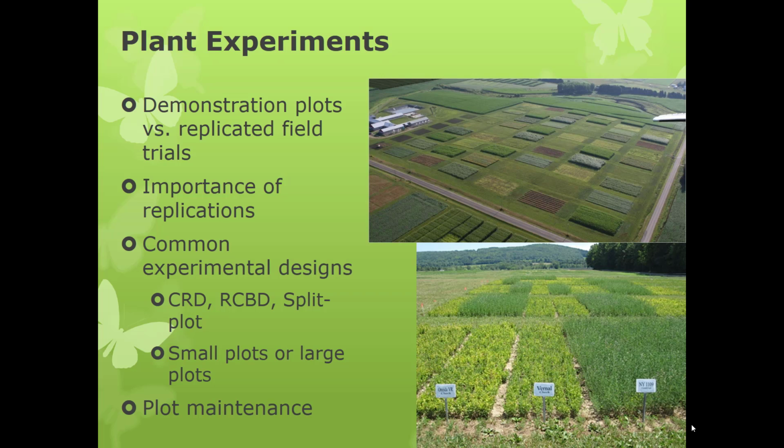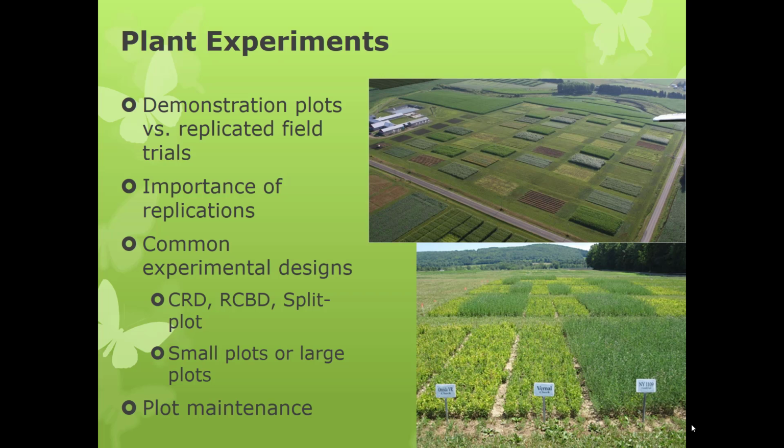Some common experimental designs that plant science studies will use include a completely randomized design. That's the simplest, and we're going to learn that inside and out. If you have a known source of variation, you could use a randomized complete block design, which is an RCBD. And in plant experiments, if you're trying to look at multiple factors or multiple sets of treatments, they will actually use a split plot. I'll give you an overview of what those look like here in a few minutes.